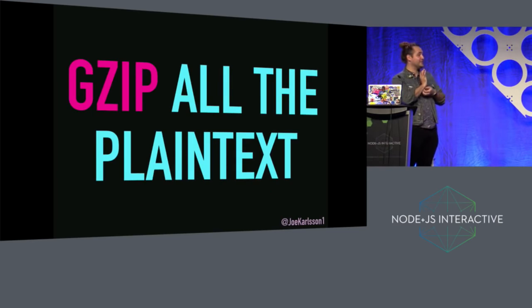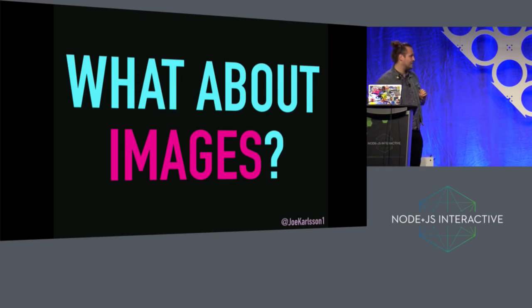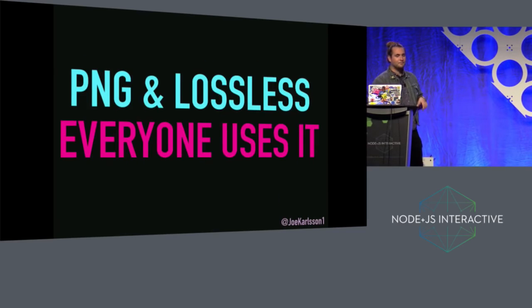Making sure you're minifying and gzipping all of your plain text. So plain text is a lot of stuff on the web, right? That's your CSS, your JavaScript, your HTML. Making sure that you're able to compress everything you possibly can. The smaller you can make it, the faster it can pass through the internet tubes, the faster it can load up in browsers. Images we cannot compress like plain text, but making sure that you're using PNG or lossless, and making sure that you're saving those on a CDN.